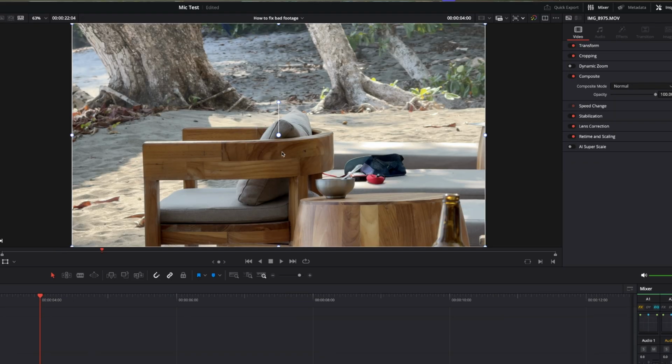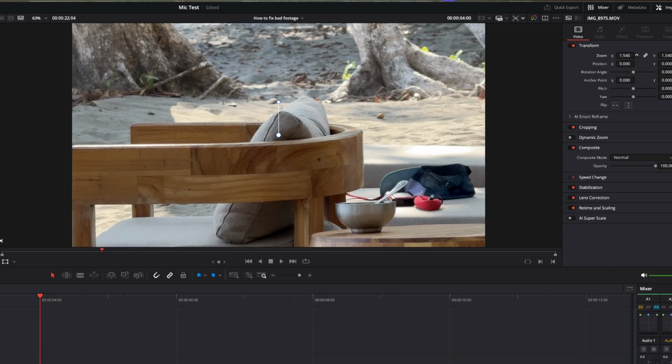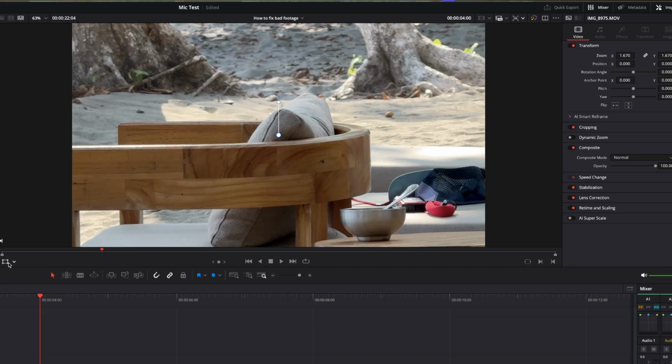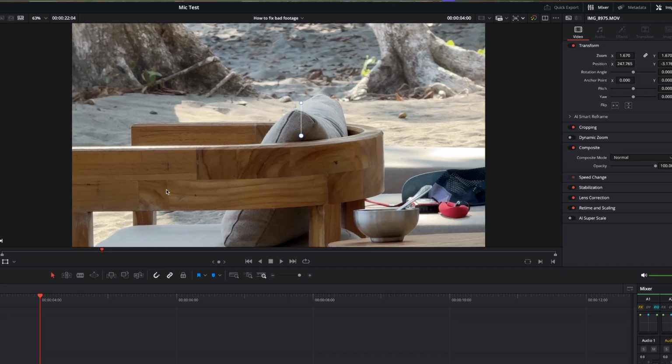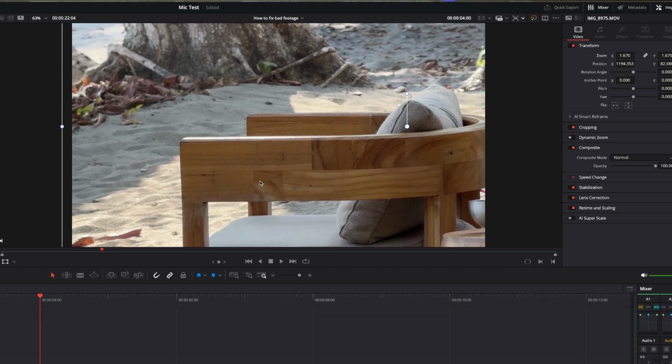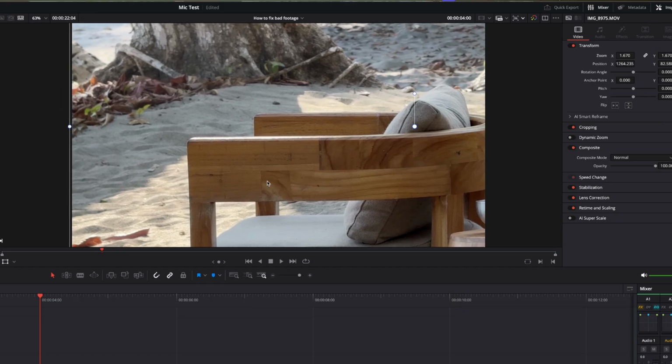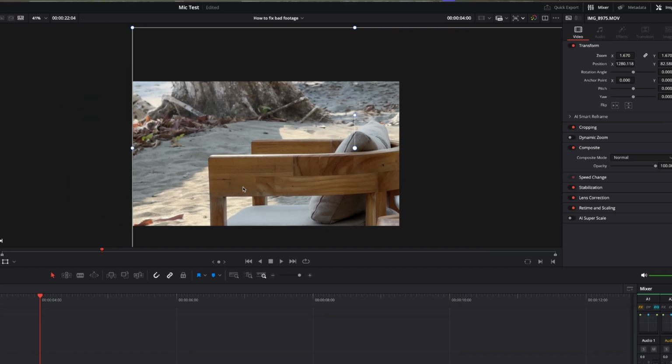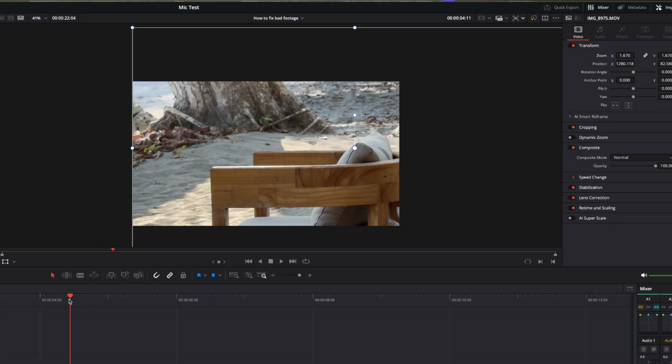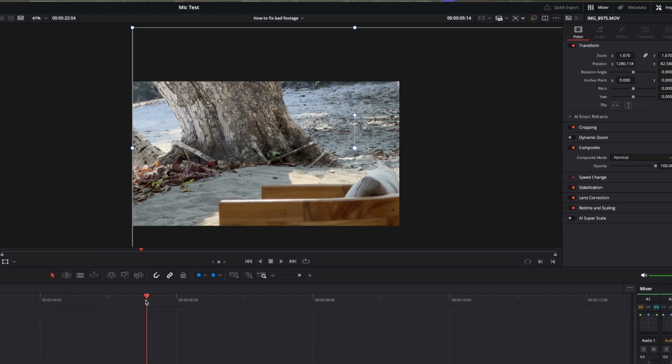Next, you might have a shot like this, which is a nice shot on the beach, but there's a little bit of an eyesore going on here. So the client that sent you this footage, maybe they didn't notice it at first, but we want to get rid of that. So the way to do that is just to crop it out. So we can simply zoom into the shot, make sure that your transform button is active, and then we can just click and drag the shot and make sure that the ball and everything is cut out of a shot, at least mostly. And then when we play it back, we've only got the chair and the beach.